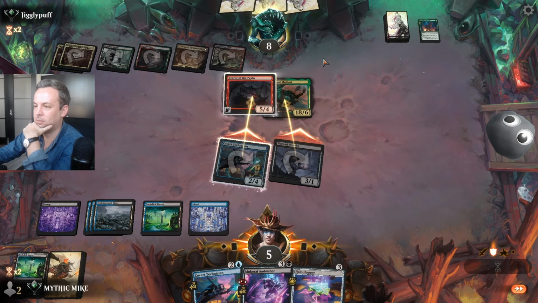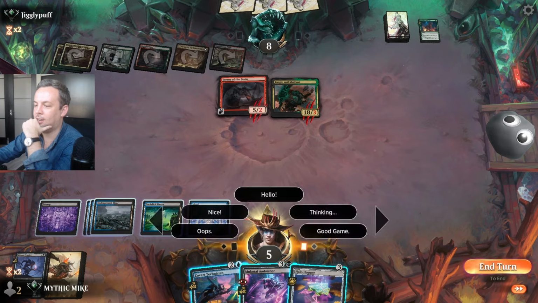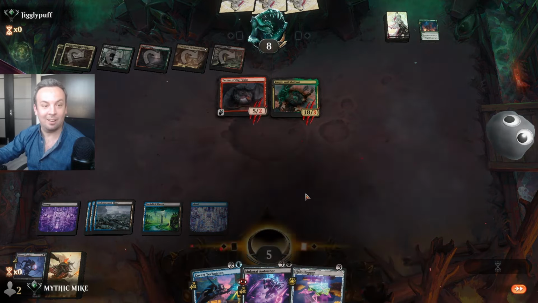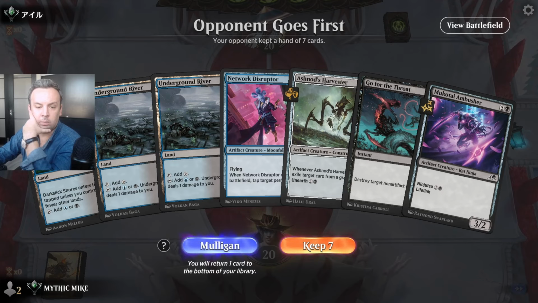Yeah. Oh. All right, he got me. That's a nice combo. In my defense, I should have won a lot earlier. Just didn't hit anything. Good game. All right, let's go, baby.